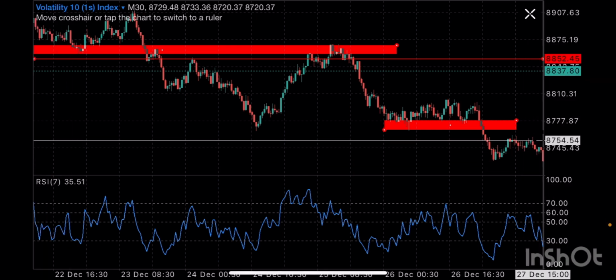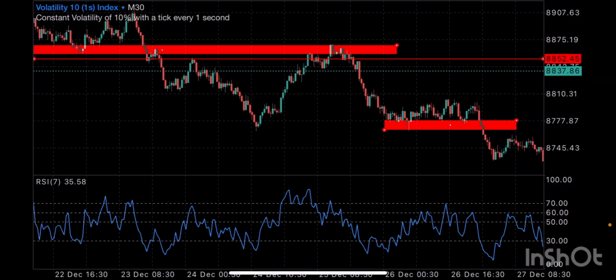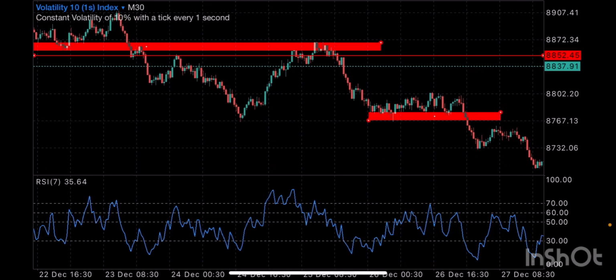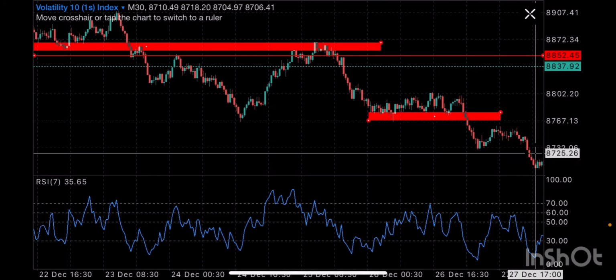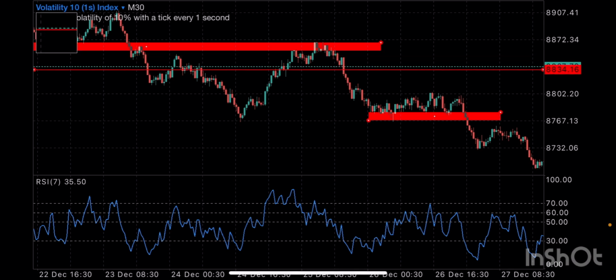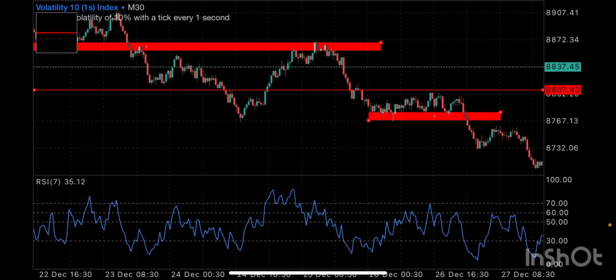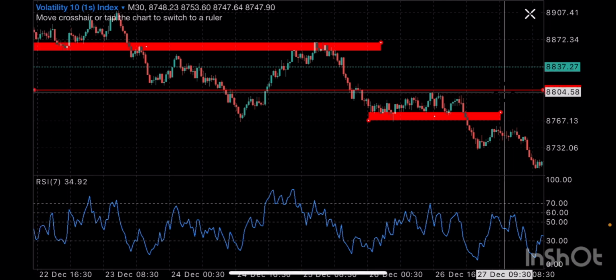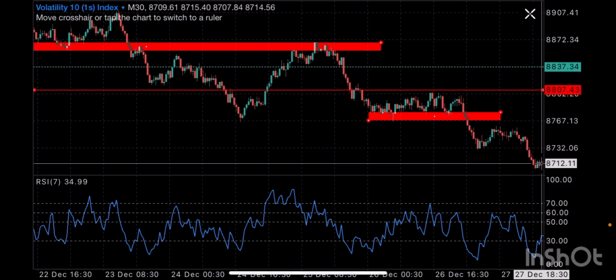So the SL is maybe somewhere around this point for now. So the market was around here, broke this structure again to the downward direction. The moment the market breaks the structure to this downward direction the second time, it is only at this time you're going to move your SL to this point. So I'll use that red line to indicate my SL. So my SL is now here, the market is here.